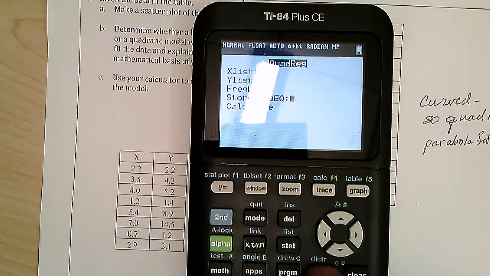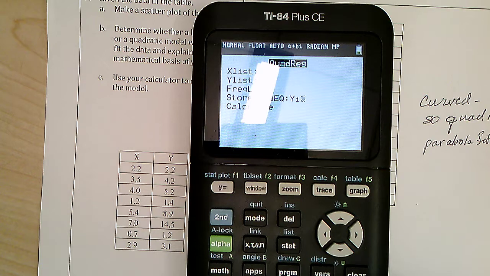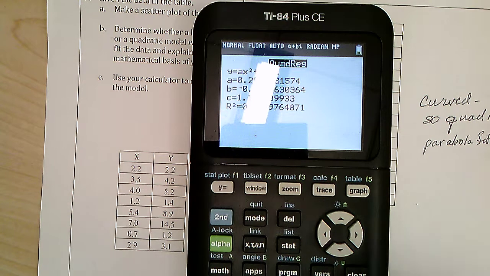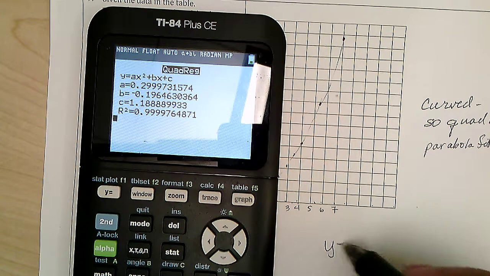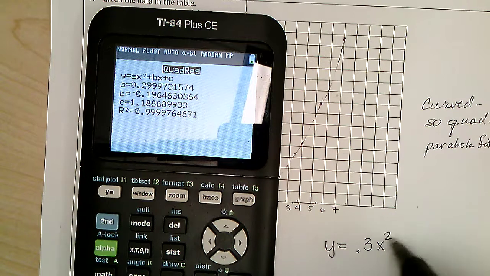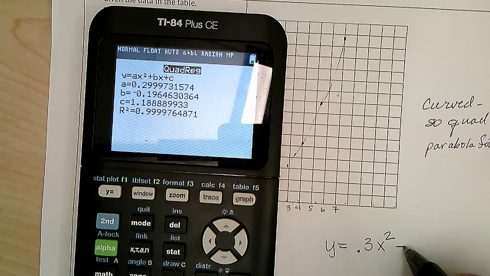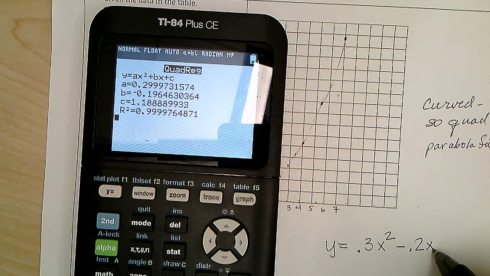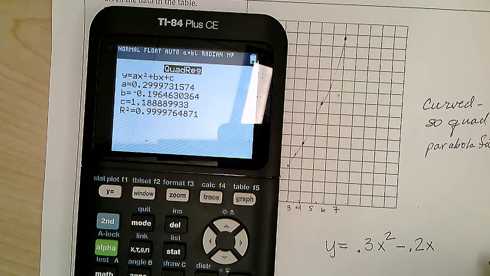Here we just type in vars, y variables function, y1, enter, enter, and it tells me that it should be y equals about 0.3x squared minus 1.96, about 0.2x, and then plus 1.888, 1.2 roughly.